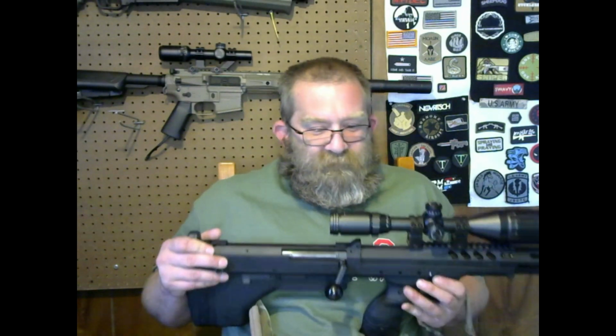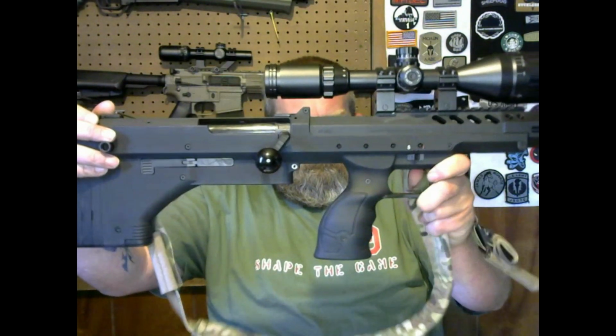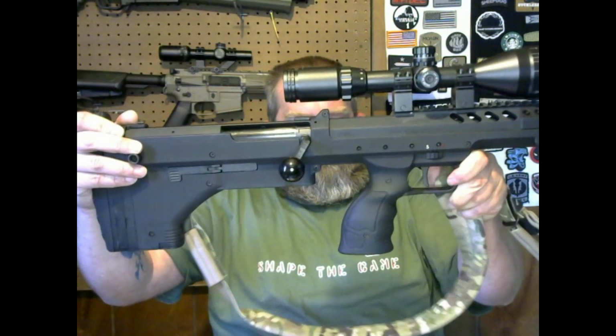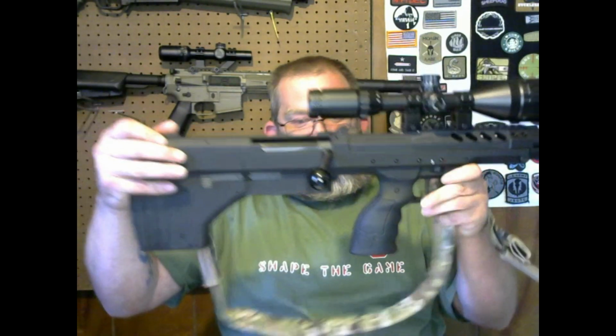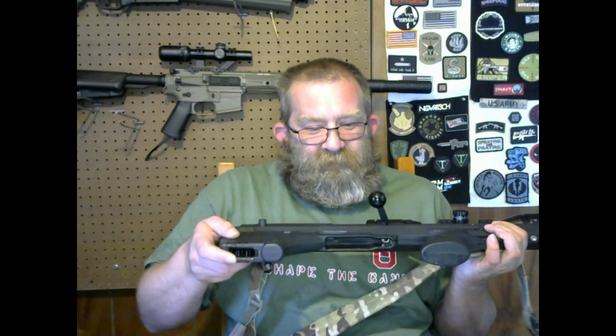It does have an ambidextrous safe and fire mode, which I do like. The magazines are full metal. Put them in there.